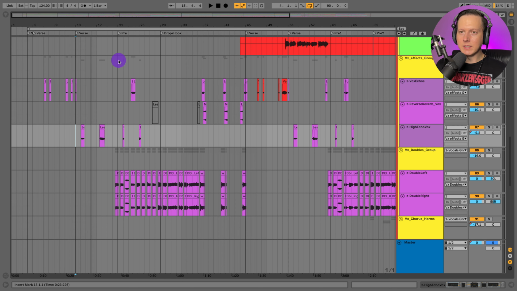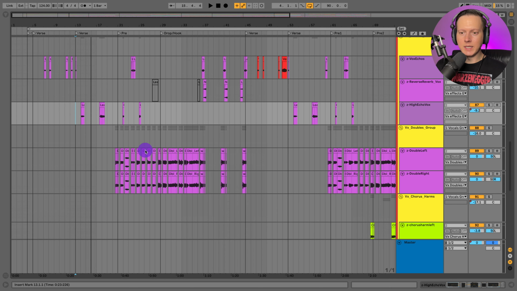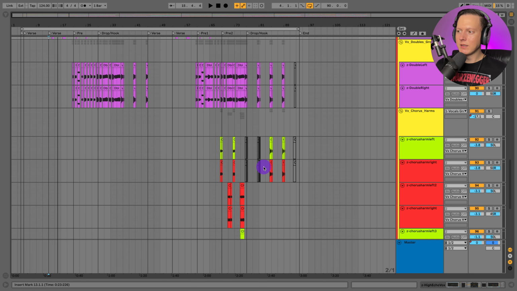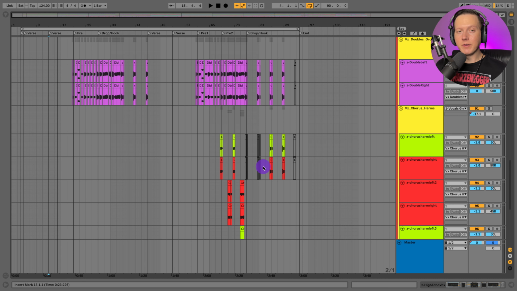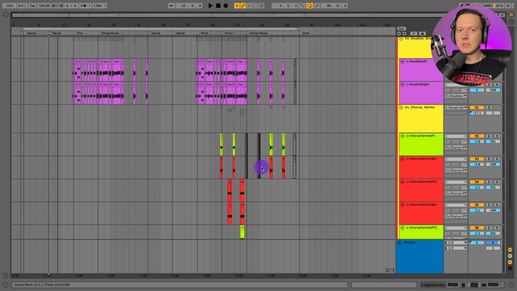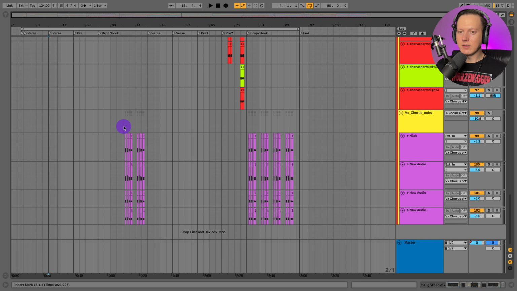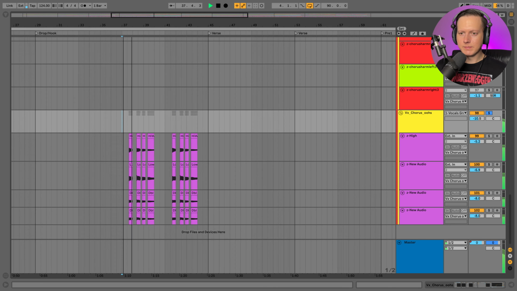Next, I have the doubles, and as you can see, I'm chopping up the doubles again, just taking out the S sounds and the consonants. And then here I have some harmonies. For the harmonies, I don't have any harmonies in the first drop. I bring them in the second drop only, and that is to add some variation to the vocals between the 2 drops. After that, I have these oohs, these O's.